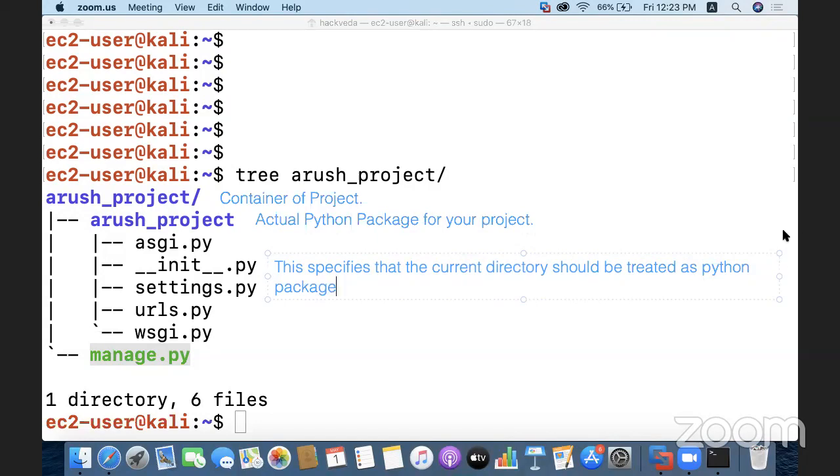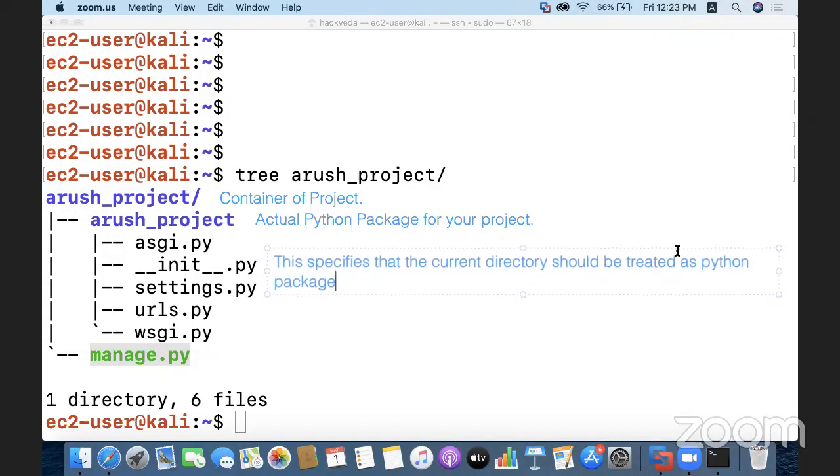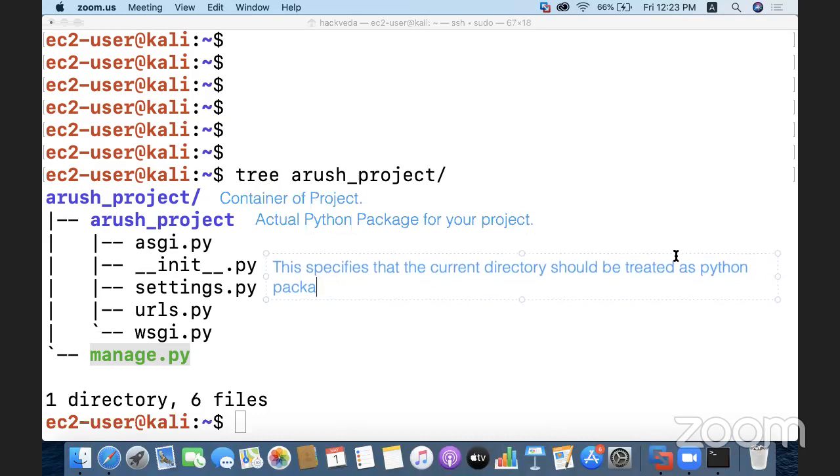Is that clear? So this is the work of __init__.py. I'll just quickly type it here as py package. Is that clear? Did you understand the meaning of __init__.py?